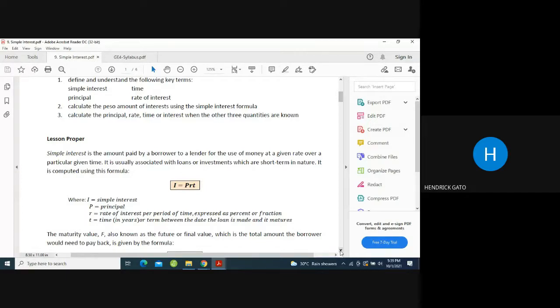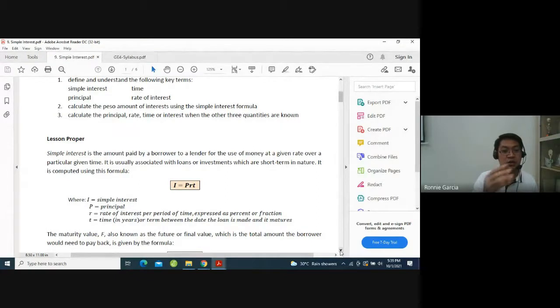The maturity value, later na po ng maturity value kay para atong hinahinayon o ato ang sabton kay para dili kayo maloaded ang ato ang mga mind karon, because this is a basic formula. This is your friend right now that you have to copy in your scratch papers, in your notebook right now. Kay mao ni ang basic formula nga gamiton nato for the problem solving that we will be doing tonight. I is equal to PRT.